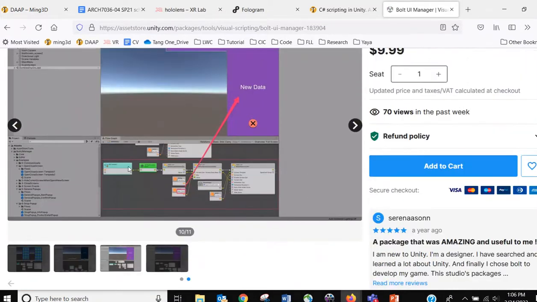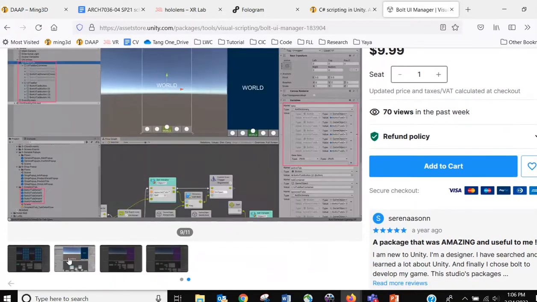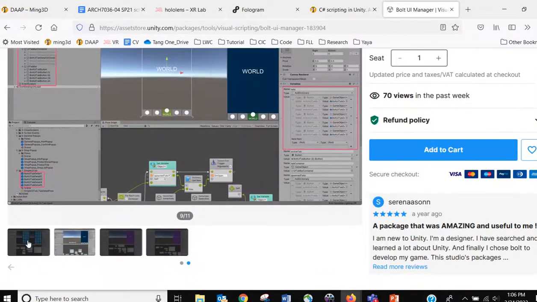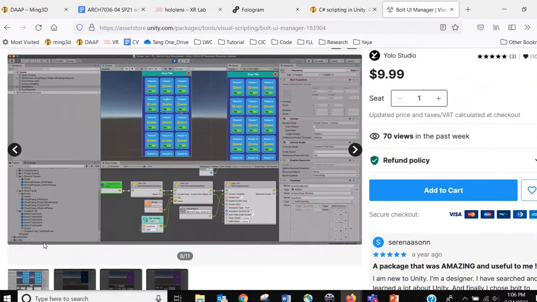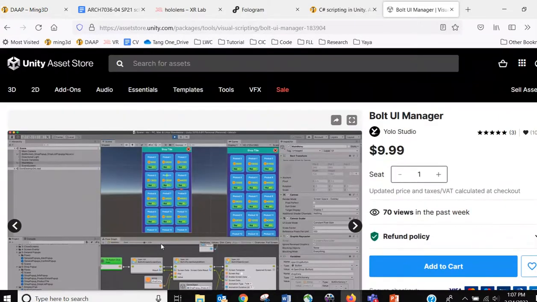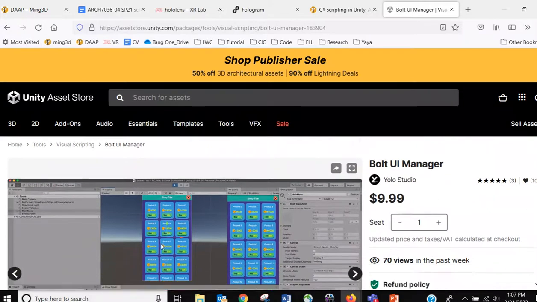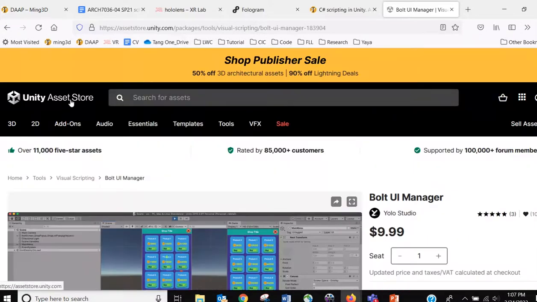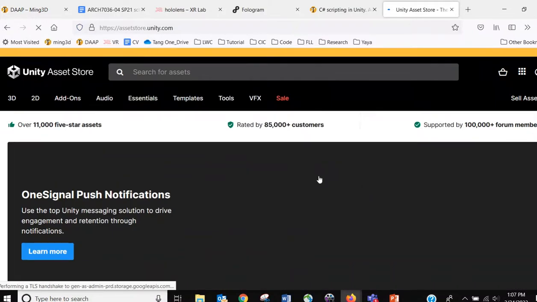This is the interface. Although it looks different on mine. I have a different setup, but it's essentially the same thing. It helps with creating different types of UI layouts instead of having to program everything. Right. That's another plugin in Unity that is really good if you don't want to do C# programming. I think that if I go to the asset store, it's probably ranked as number one.